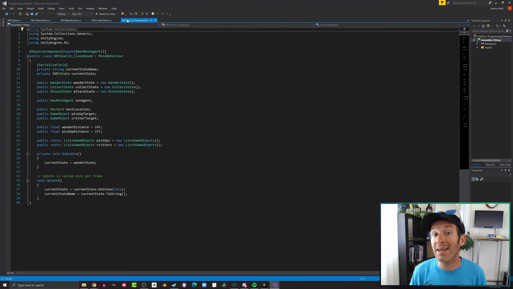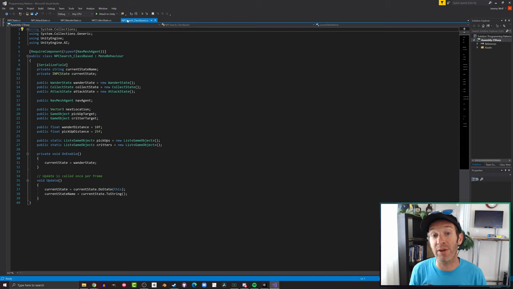Looking at the new base class, the impact is pretty dramatic in the reduction of the complexity of the code. But at the same time, things have gotten far more abstract, so let's take a walk through it. We can see a variable for the current state. This is of the type INPC state, so that it can store reference to any of our newly created state classes. Next, there is an instance of each of the states that will be used by the NPC. Note that I've created a new instance of each state so the values won't be null.